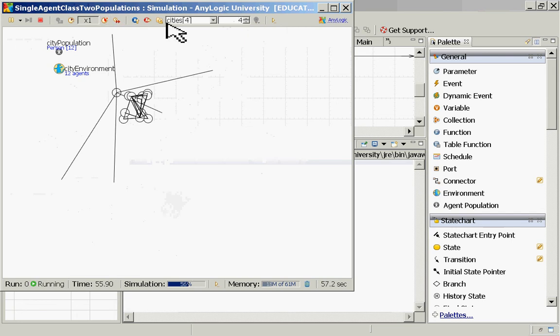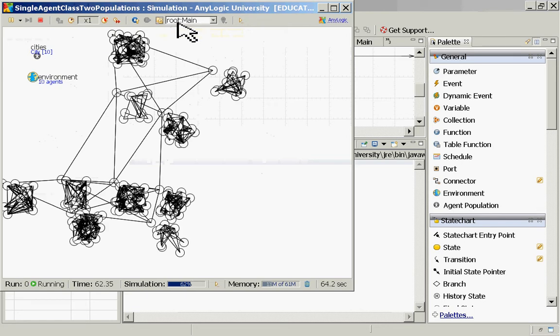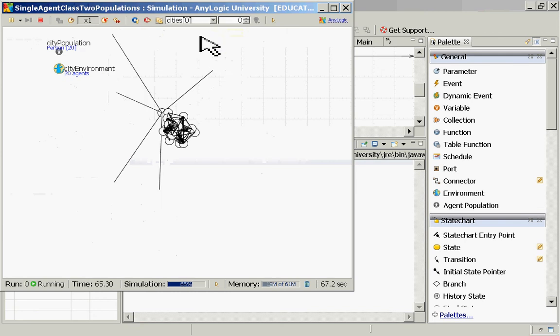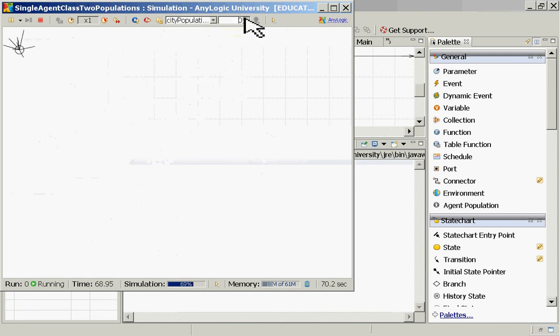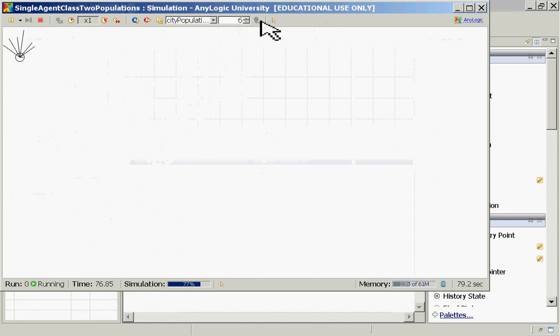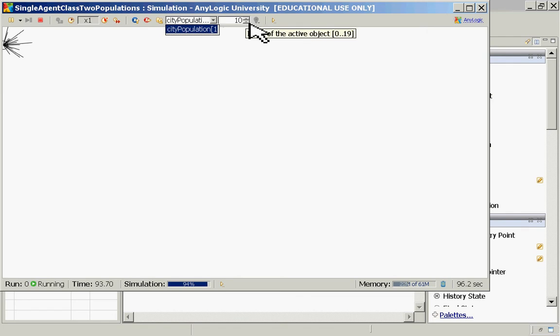If you were to pop up a level, see this thing here? I should have emphasized this: view owner of this object. We say main owns the city, so you pop up a level, pop down to the city level, pop down to the city population level. Now we're seeing the population within this first city. We can see the different people. To whom is the person within the city connected? To people in that same city, their neighbors within that city, because each city has its own population and environment, and so they're each in a network that's confined to their cities, right?